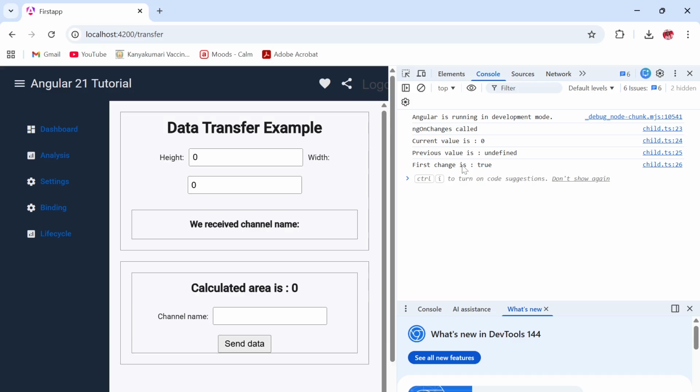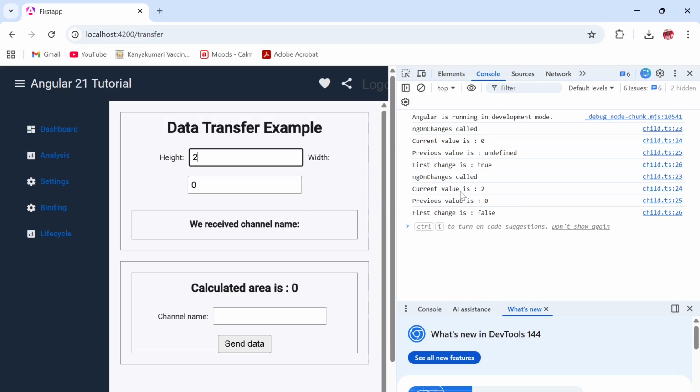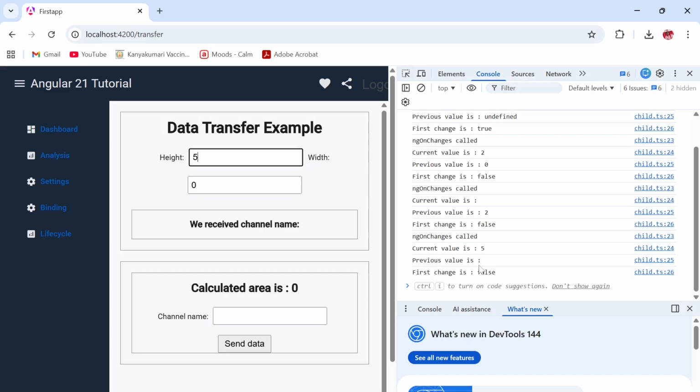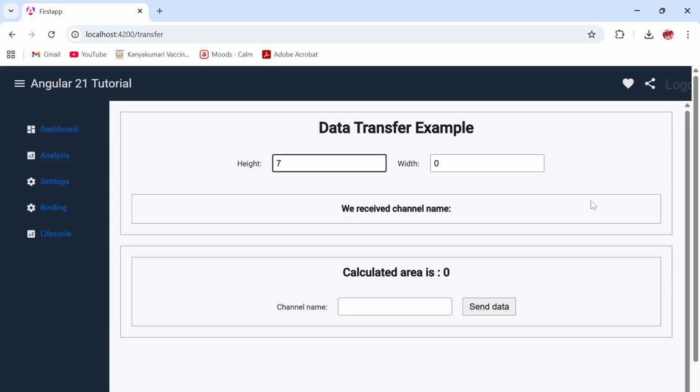And is it the first change? Yes. Now if I give 2, we got current value 2 and previous value 0. If I change this to 5, I completely removed and added it, which is why the previous value was empty. Now we are able to track all this information.